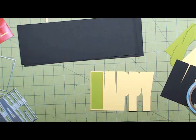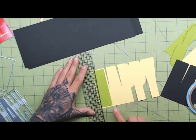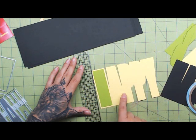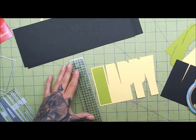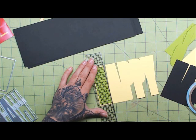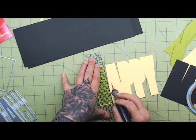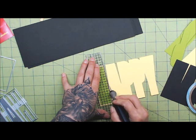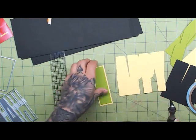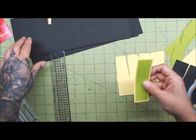Then what you want to do is take a ruler and make sure that you leave enough spacing. So I have the green and the yellow. You want to leave enough spacing for the outlining of the yellow to the green. So I would go ahead and line it up, making sure I'm leaving the correct space, and then I'm just going to cut it off. So that would be my first one, pretending that this is black.